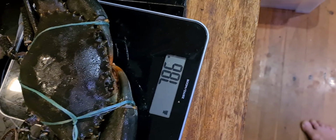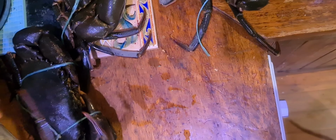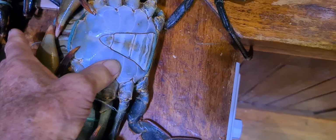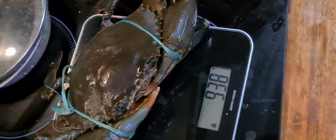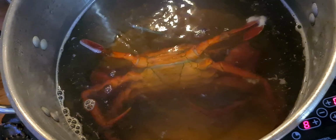And that one, anyway, these are a bit frozen, so we'll see. And this one here, yeah, he's not so full either. This one here, he's the full one. Mind you, that feels a bit softer, but it's a heavier one. I guess he's a bigger crab. So yeah, he's 938. Anyway, this one in here, we'll see what he weighs when he comes out. But they're all going in. I'm going to have a little feed of crab.